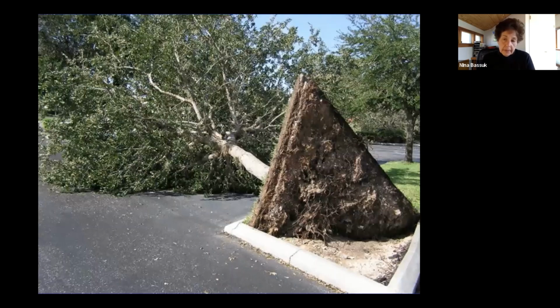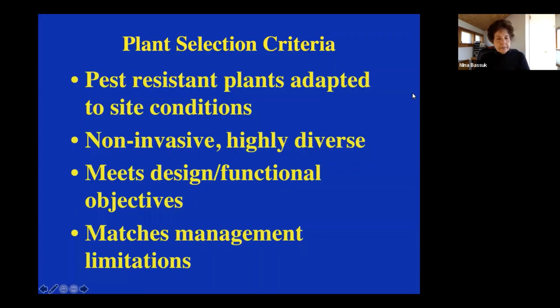In this case, you can see a tree island in a parking lot where maybe 4 inches of soil was put into this planting area, but underneath that is just as compact as you would need to put the asphalt down, which in fact they did. And the tree grew for a while, but then it toppled over. Basically, roots were very shallow, very restricted, and you can see what happens when it is not able to get into a larger volume of soil.